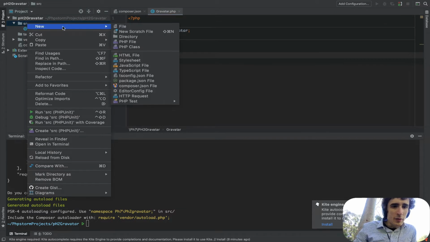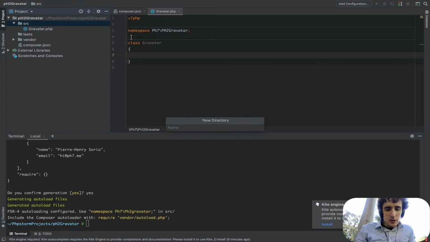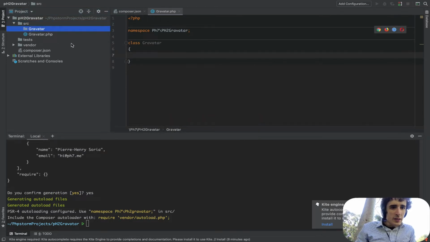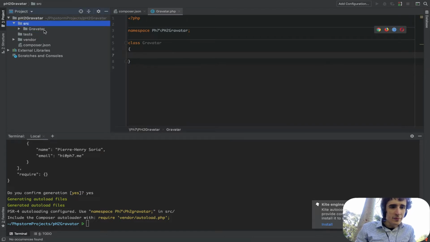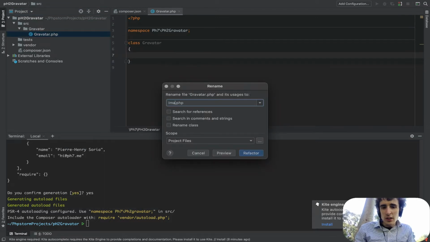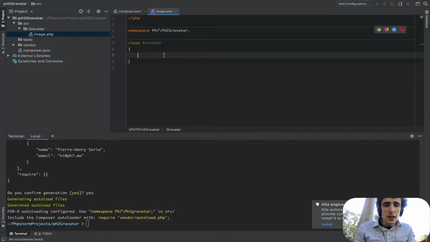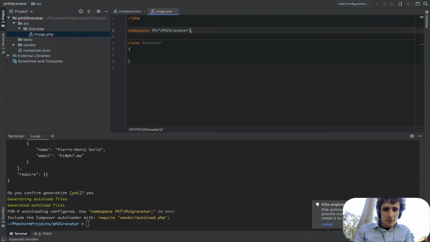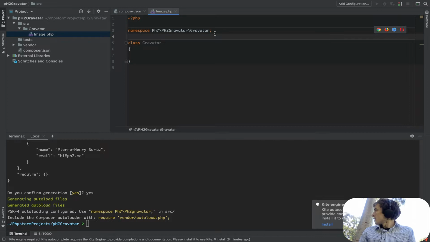I will have a Gravatar folder, and inside of it will be image, maybe. I think that sounds even better. But that's not a big deal actually. It's just the way you organize your project, and these are personal preferences. And so here it will be Gravatar again. Yeah, that's not the best.